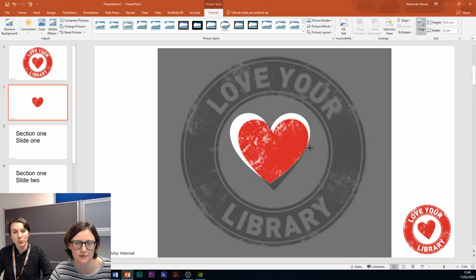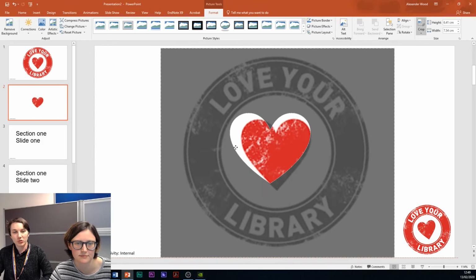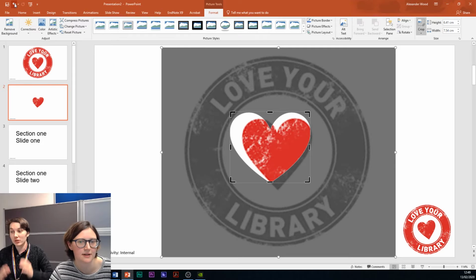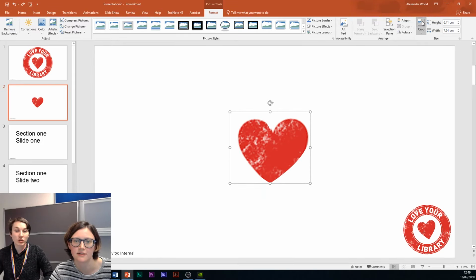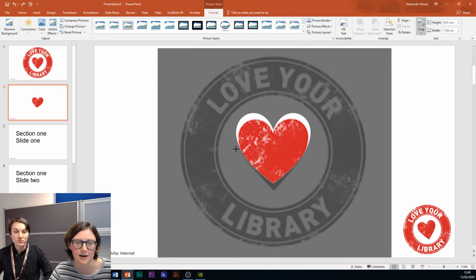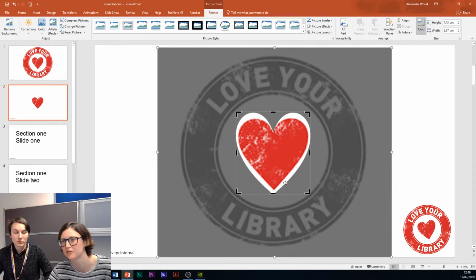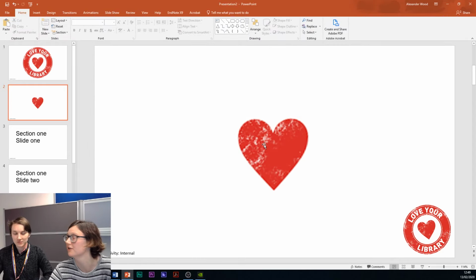But what this is good for is it shows you that you can crop in alternative formats to a square, which I think is really cool. Yes, you can crop an exact square, but I want to do the heart because I think it looks nice. That's just an approximation. But if I click out of it, I've now just got that heart.